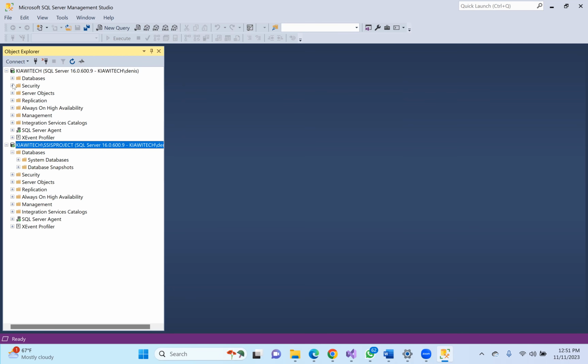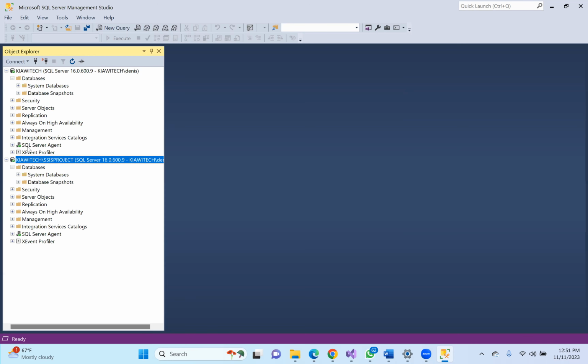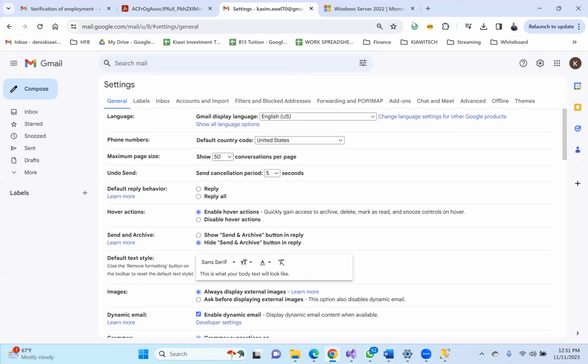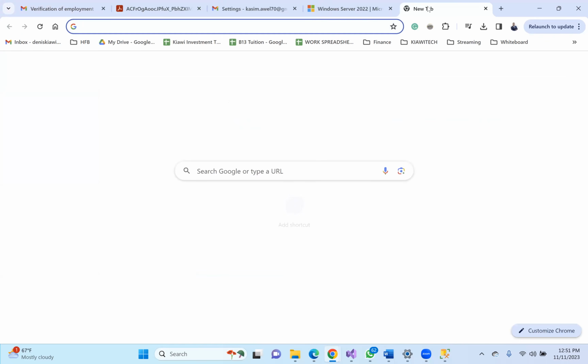I do have no databases for this. So I'm just going to download a couple of databases and use this here so we can do the work. And so I also want to download Adventure Works 2022. Let me see if 2022 is available, and then we can restore it here and use it. So let me see Adventure Works.